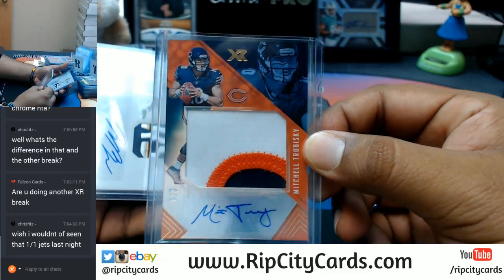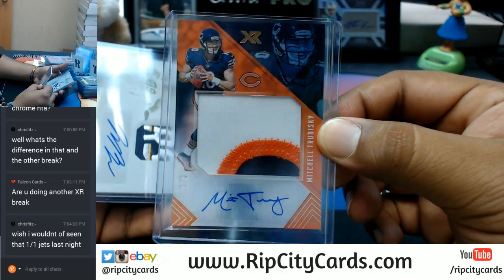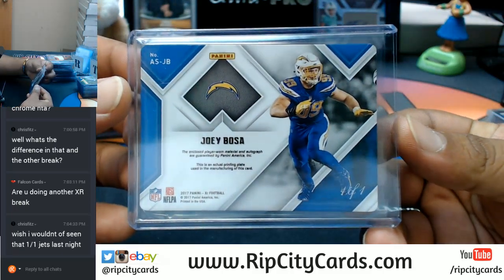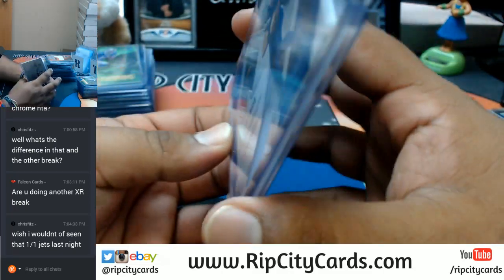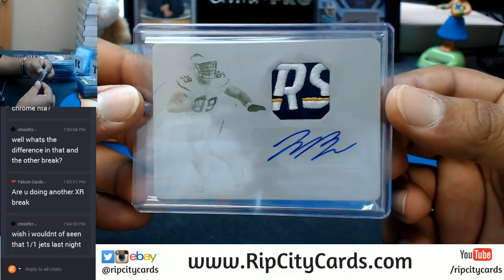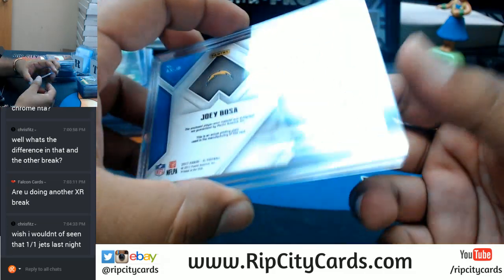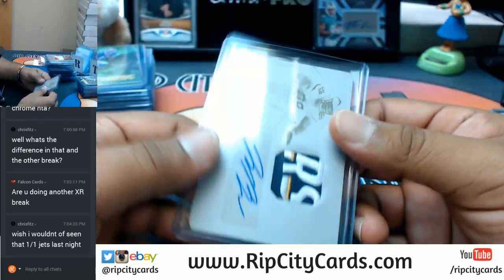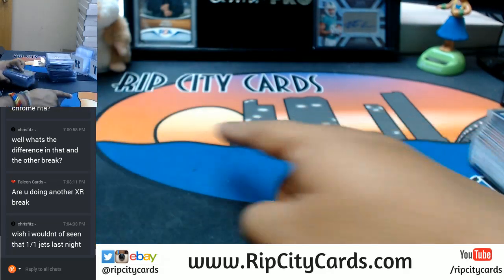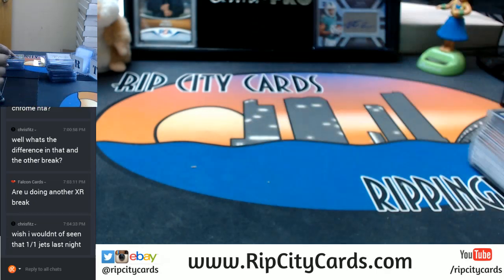Man, 1 out of 5 Mitchell Trubisky. Nasty. And a 1 of 1 Joey Bosa. Printing plate with the RS Chargers patch and a sticker auto for you. Three 1 of 1s in there. Where else can you find that? Rip City Cards. Oh yes, oh yes, so nice.